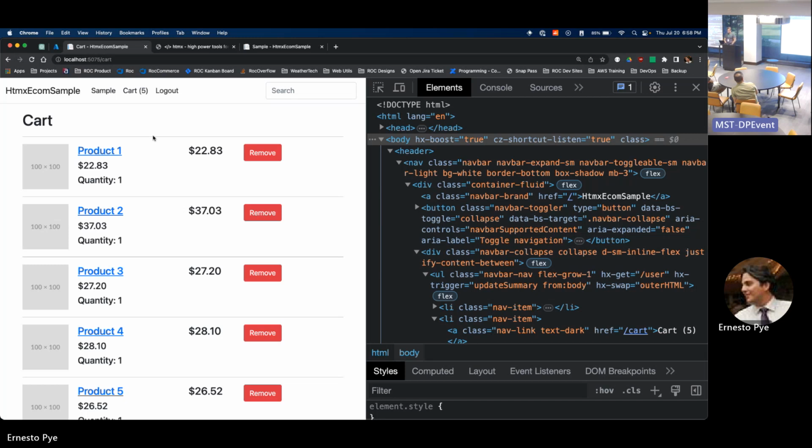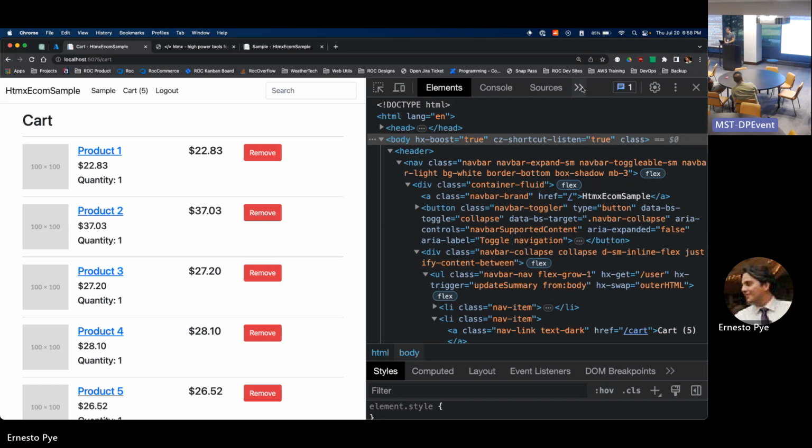When Nisha was running into it, the cart, I think I was doing a delete or something, and I wanted to send the cart back from the server. And instead of just sending the partial, I would send all of the HTML. And so what would happen is I would remove one element and the entire cart would be replaced with the title and the navigation and the search and everything again. So the errors are pretty obvious, right?